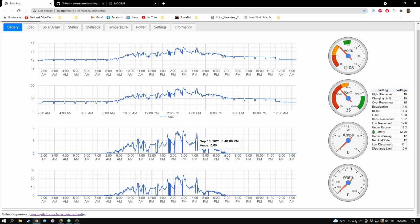However, when they send their power to the battery and raise the battery's voltage, this guy does see the voltage go up, and he's thinking the state of charge must be going up since there isn't really any load on his end, and it's going up on its own without him helping. So there's a little bit of uncertainty there with how these charge controllers affect each other's readings. I've got all the different settings here on the right just to show me different voltage levels, what they mean, and what the battery's current voltage is within that list, just to give me a visual indication of, hey, the battery's not in that warning state, but it's getting close to it.